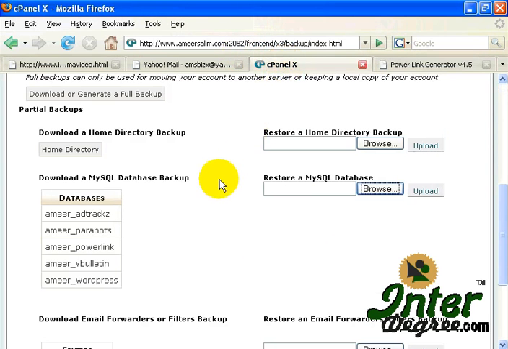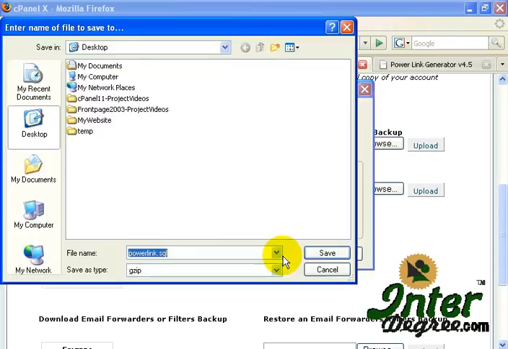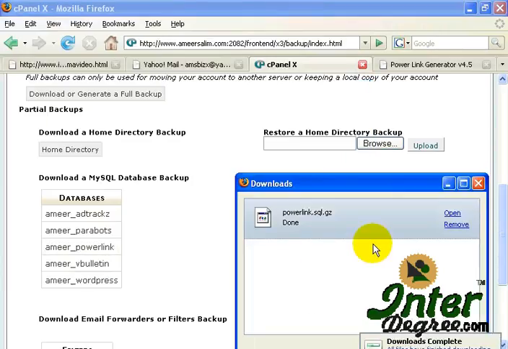So let's download the MySQL database file. I will go to this link over here and I will click once, and then I press OK, and I will download the MySQL database file, the backup file, to the desktop. And it's done.